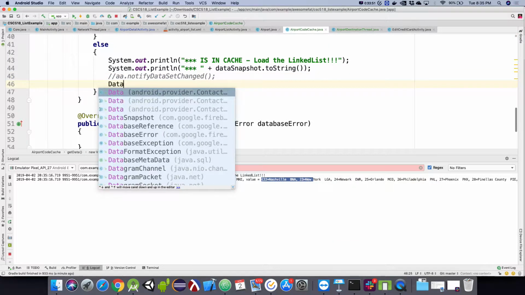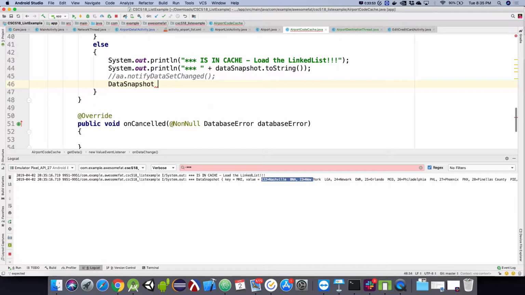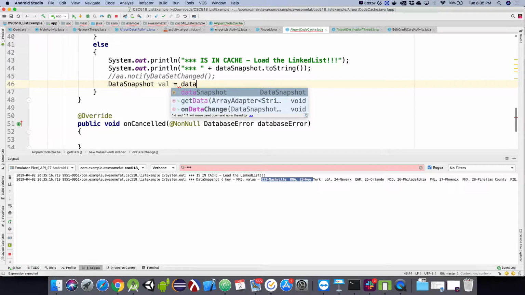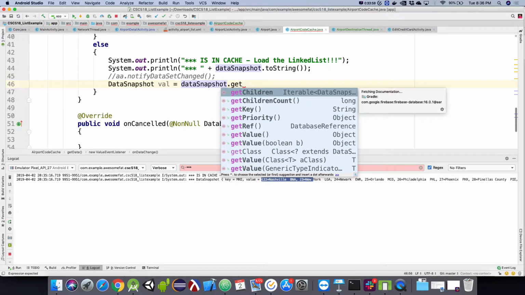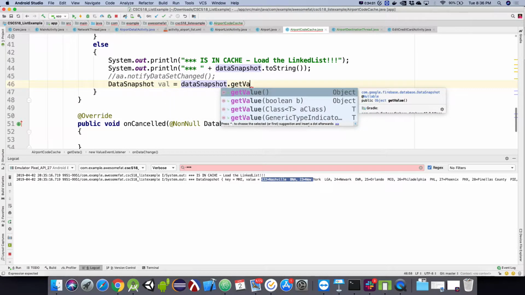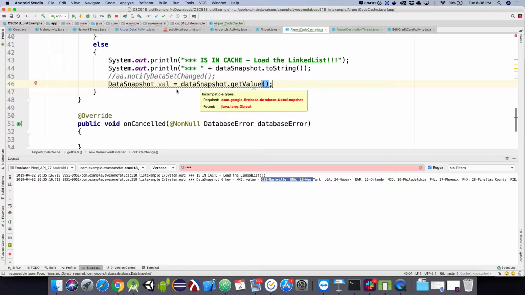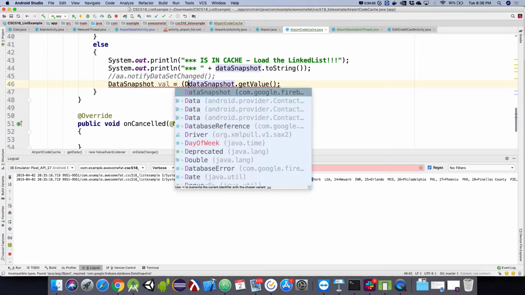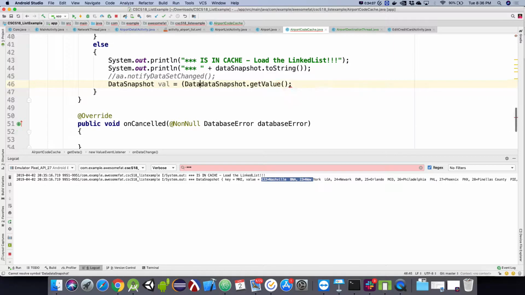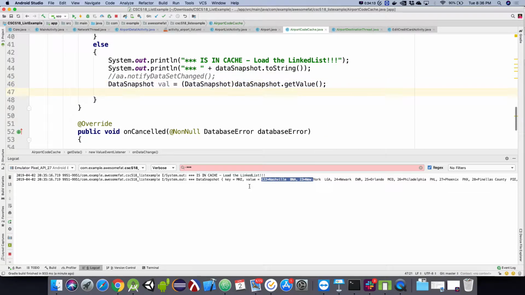So we'll say data snapshot val is equal to data snapshot dot get value. This should be a data snapshot, because the value of this is a data snapshot.